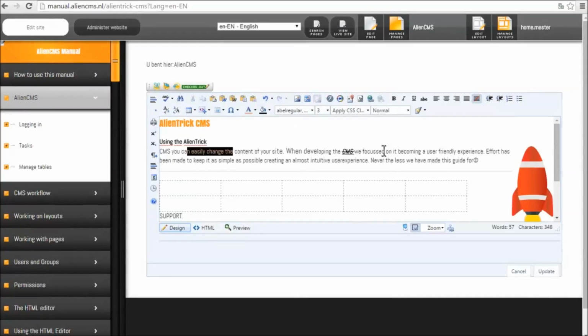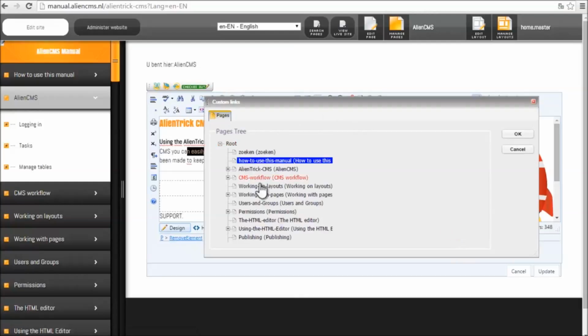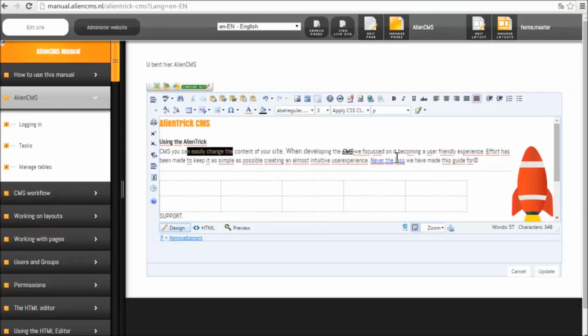Then there's also a button at the bottom called Site Links, which is used to create links between pages of the website. So you'd be able to select some text and then press the Site Links button. And it will pop up the tree of all the pages in your website. And you can simply click a website you want to link to, press OK, and it will create a link to that website. So no need to take a look at the URL, copy paste, and so on. Just easily click the page.